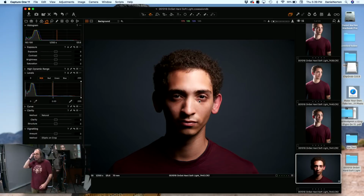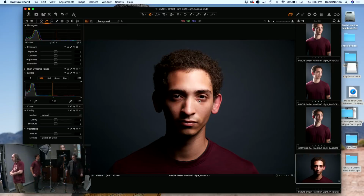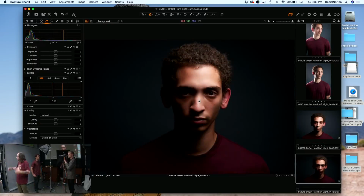Now, keep in mind, fall off, right? It affects your shadow. It also affects your highlight too, and your neutral, meaning that if I bring my light really close to somebody, it falls off really quickly. It's much, much closer to his forehead than it is to his chin, which means he's gonna go into shadow. It also means if I expose properly on his eye area, then his forehead's gonna be overexposed, right? So that's gonna be part of the feel of this.